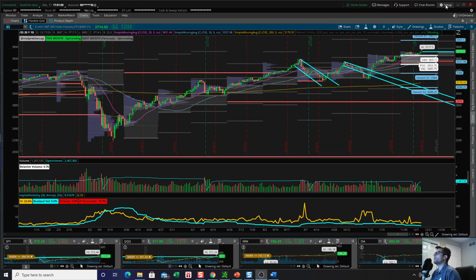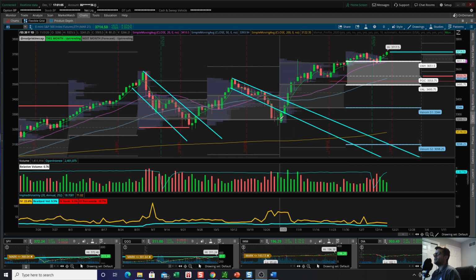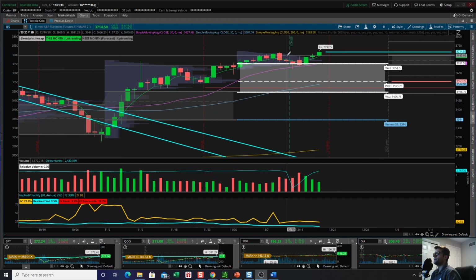And we will start off with our ES futures as we always do. And you can see we had our very bullish run post-election, had a bit of a dip within the past 2 weeks or so, and we pulled into the monthly value area high. We actually dipped all the way to the 20-day simple moving average, and now we're having a pretty bullish impulse off of that level. So you can see we're above all of the key moving averages, above resistance, and we have clear skies ahead. And as of right now, nothing bearish about this chart.